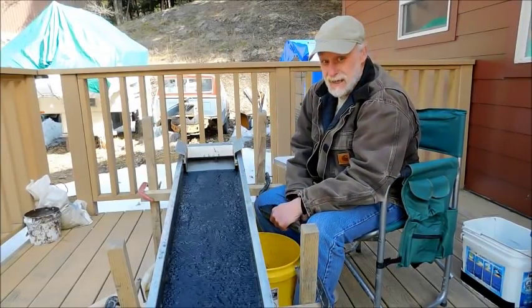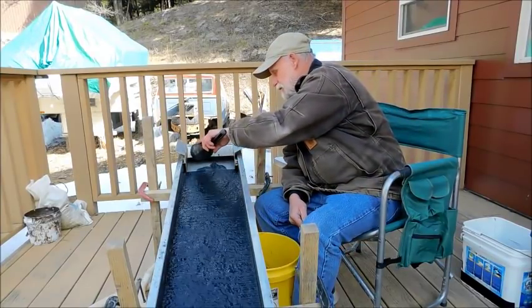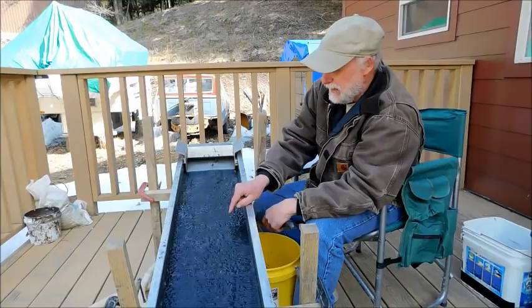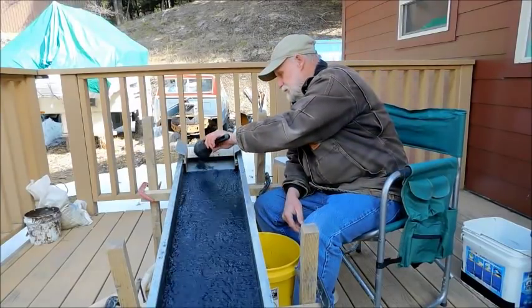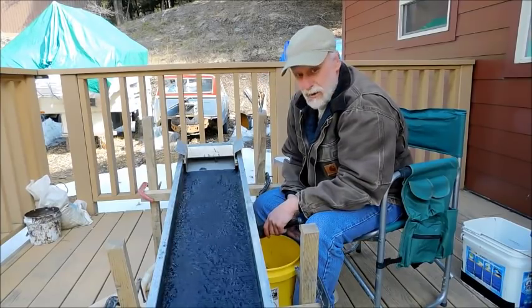We're cleaning up the beach sands, and we'll see how much gold I got. We didn't run a whole bunch, but I'm sure we got some gold. I'm running it just on my 4-foot sluice with the high-low V-mat, silicone mat. Nothing special, so I'm just running it real slow with my little scoop here. We'll melt it down and see what kind of gold we picked up out of here. The glare is so bad out here. I don't know if I can get this, but I think you can see the sands working in there.